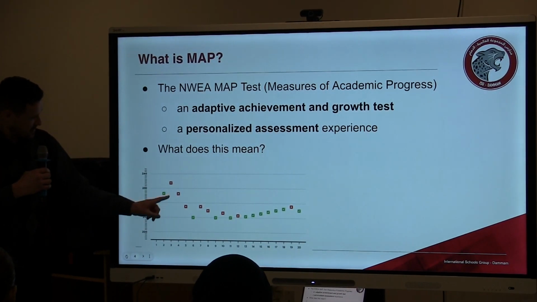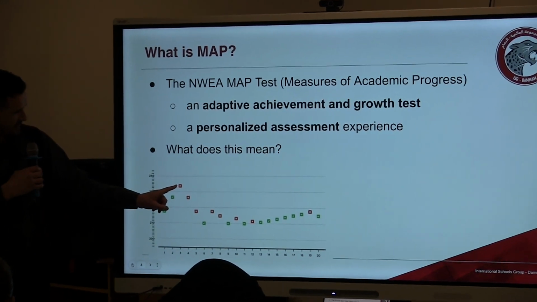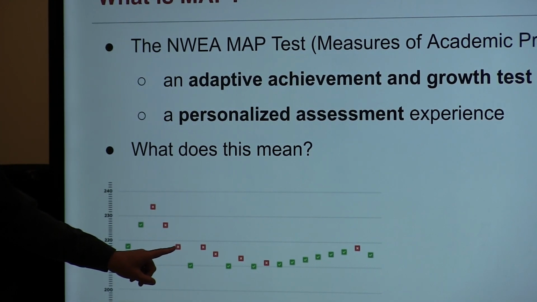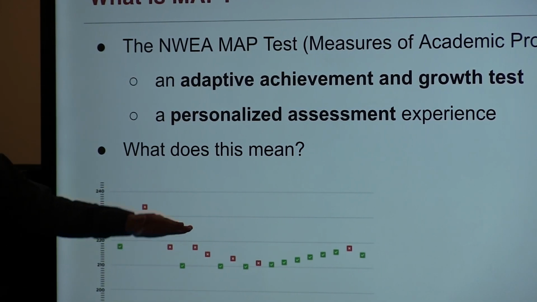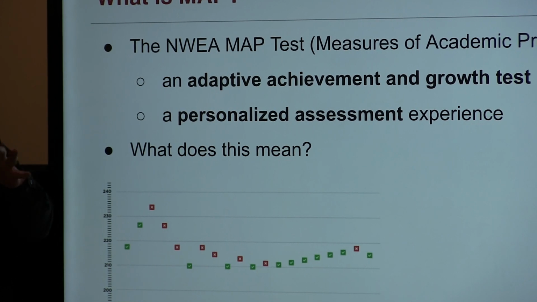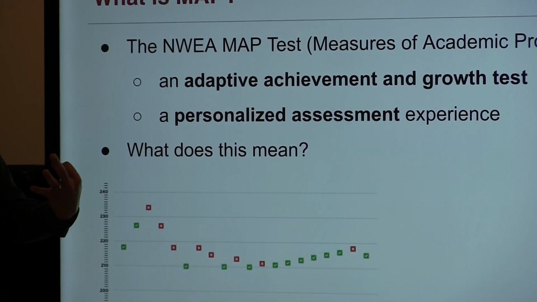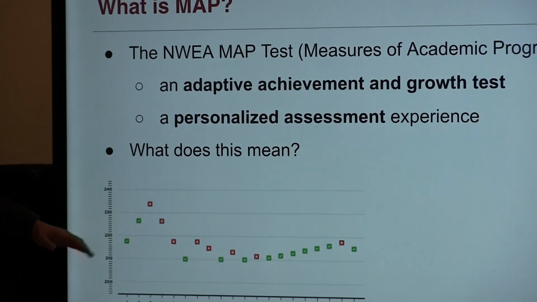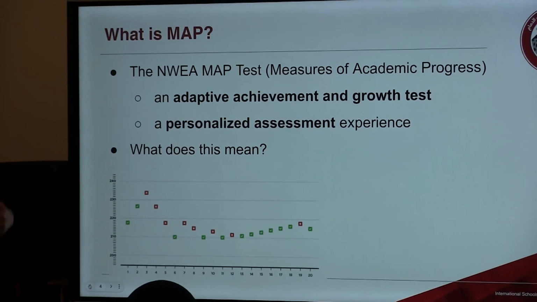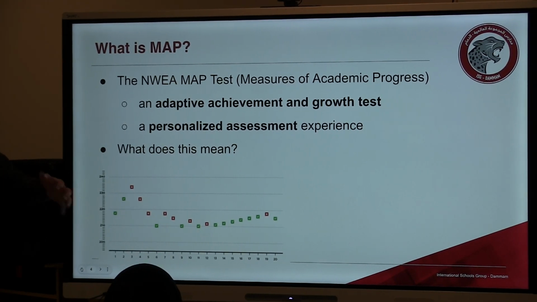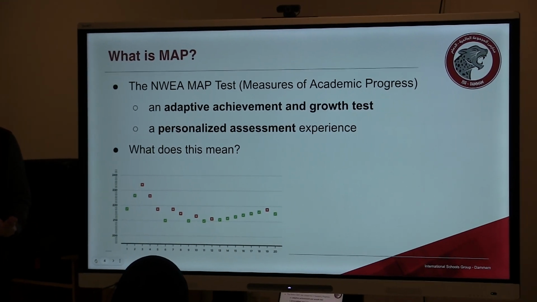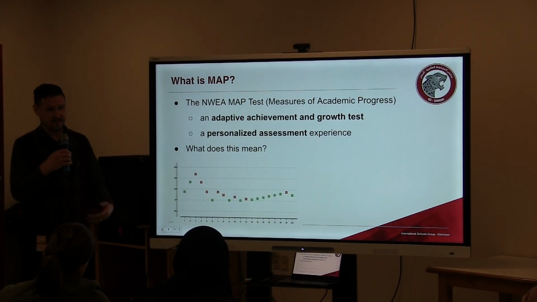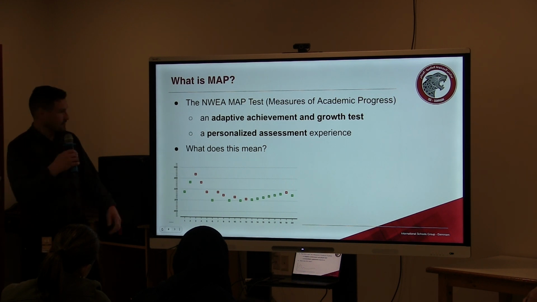You can notice here, question 3, the child got it wrong. So then it went down a little bit lower, they got it wrong, went a little bit lower, got it wrong again. So then it's trying to figure out where that child's level is. There are about 40 to 43 questions for each one of the 3 tests, and it goes until it determines where that child's level is at. Many other tests have also become adaptive. The SAT is also now an adaptive test. So if you have children in the upper grades, you will see that it is also adaptive, as well as many other tests around the world.